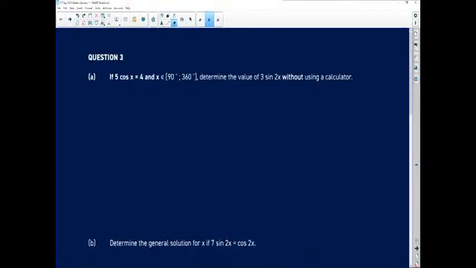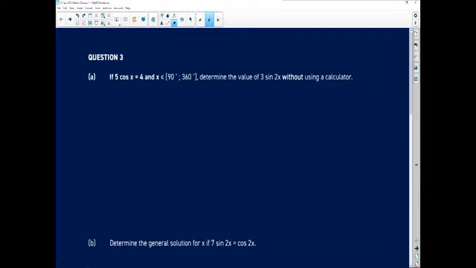So without any further waste of time, let's jump right into our first question and see what this one is basically about. Right, so this would be question 3, and clearly, just by the look of things, you will see that this is a question based on the concept of trigonometry, one that is very challenging for a lot of matriculants. So I hope after you've watched this particular segment, you'll be able to do a lot of damage when you get these kinds of questions.